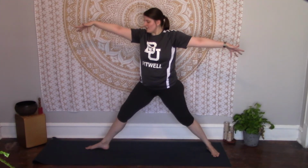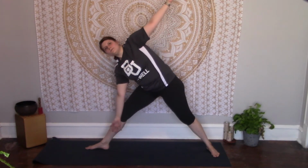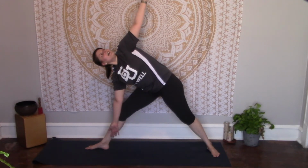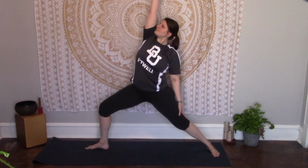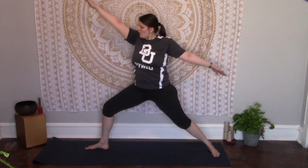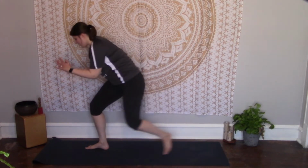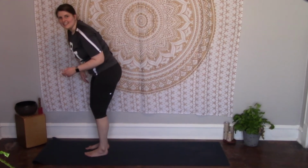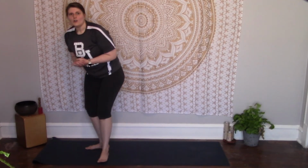Inhale, straighten your front leg. Exhale, triangle pose. So nice. Inhale, lift back up, rebend your knee, reverse your warrior. Exhale, warrior two. Inhale here. And then exhale, chair. Inhale, rise all the way up. Give your legs a nice shake. Okay, option. We can do that 2 more times.